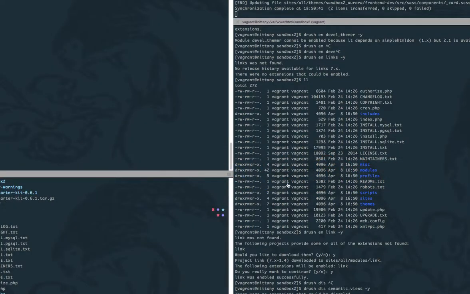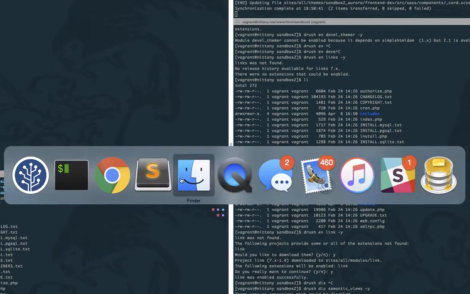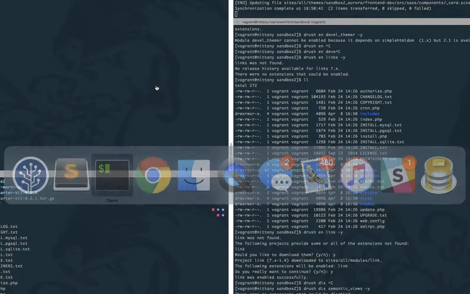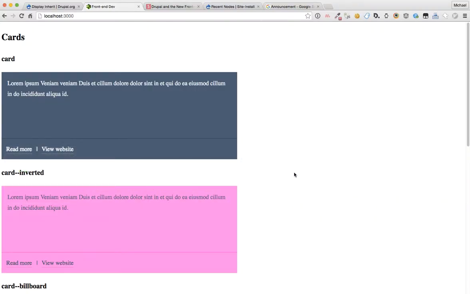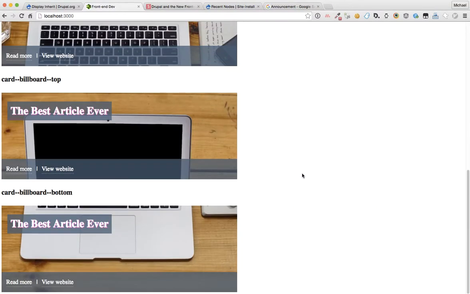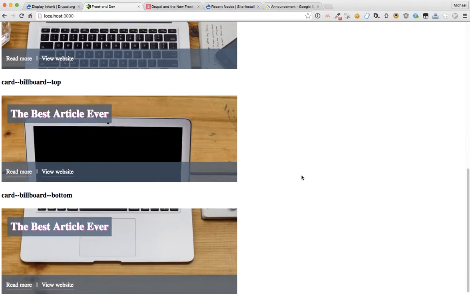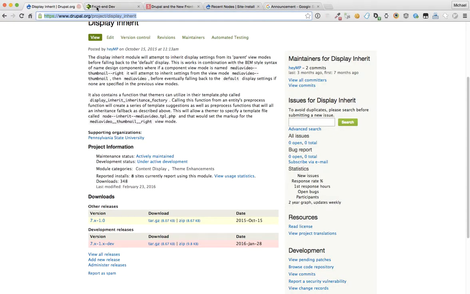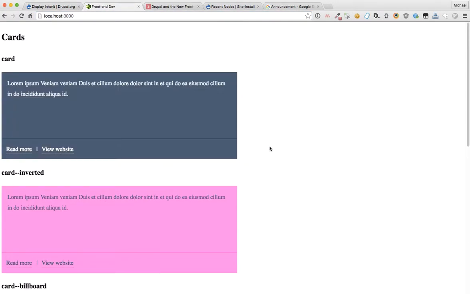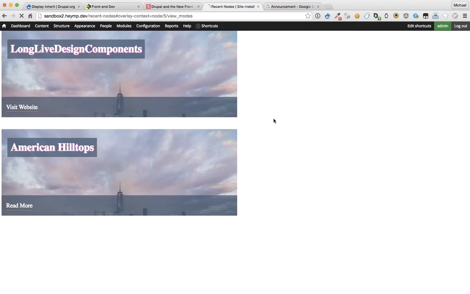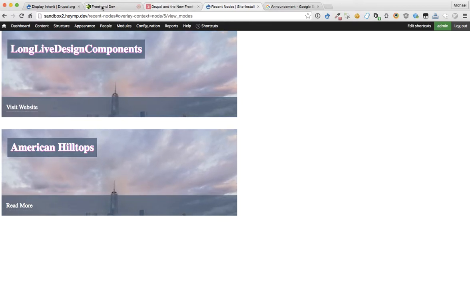Ooh, that's a little much. There we go. That looks pretty good. I'll take that. So we've just updated our style guide here, and that change is now carried over.